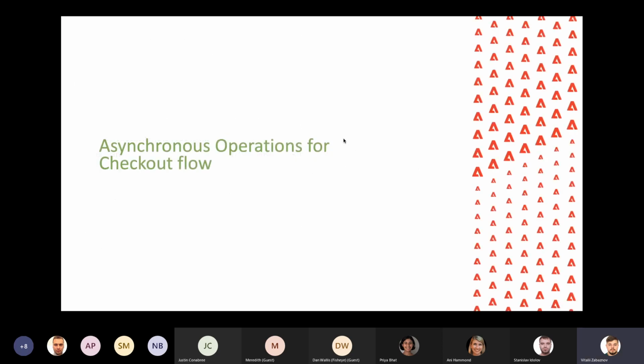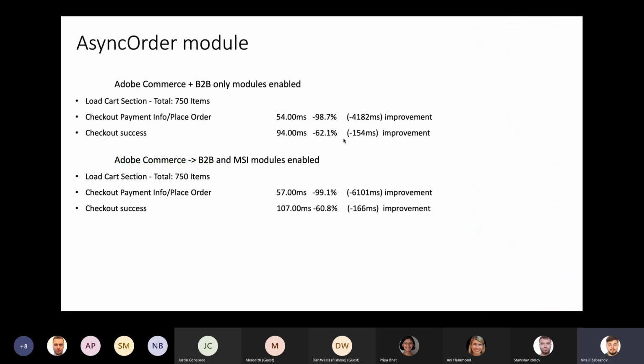And let's go. The very first module of the performance pack for the cart optimization will be asynchronous operation for checkout. We just called it the async order module. Nothing special there. When you try to place an order, it will put a message in the queue, and we introduce a new consumer that is going to work with this message.